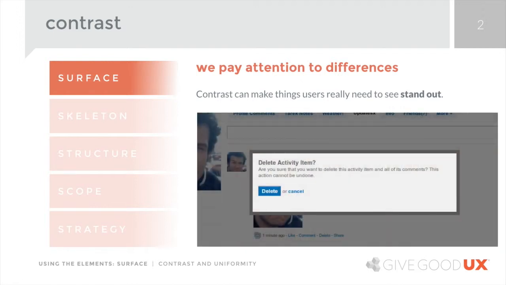Here's another example. A confirmation dialogue that's confirming a potentially destructive action. You're about to delete something, and the system is saying, hey, that's dangerous. If you do this, you'll never get it back. Are you sure you want to do this? That's an instance where contrast, again, is important because we want the user's sole attention to be on this box. Notice how everything behind it is sort of grayed out. That's known as a modal dialog box, which some of you are probably familiar with. But the reason it works so well and the reason it's become so widely adopted is because it focuses our attention on the issue or item of interest at hand.